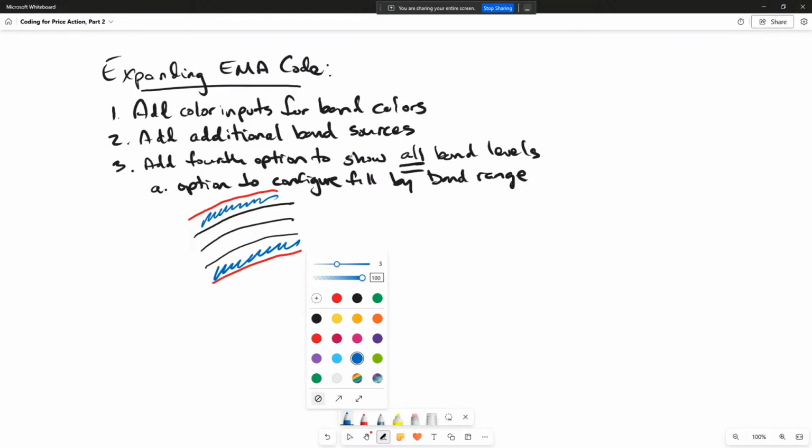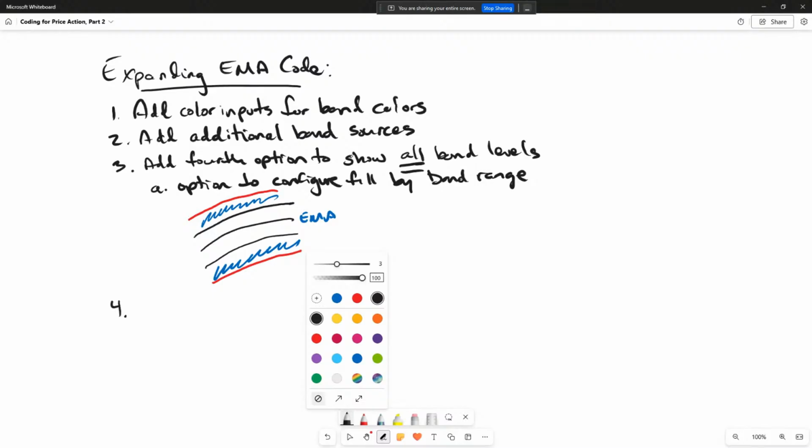So if this is your EMA and these are your upper and lower bands of the first deviation or first average bar range, then two times or two standard deviations, you could add the option to fill only specific ranges between those thresholds. That would be a fun project.